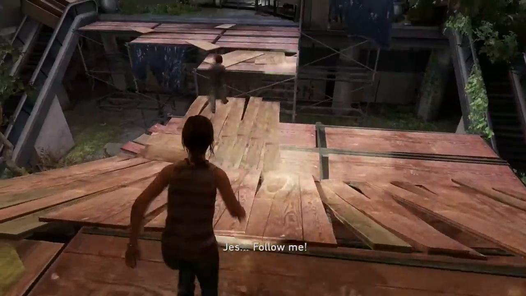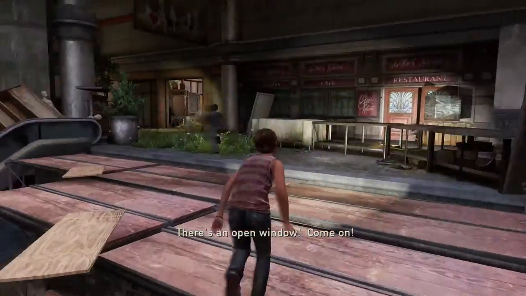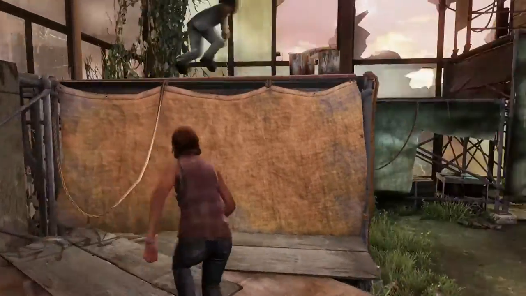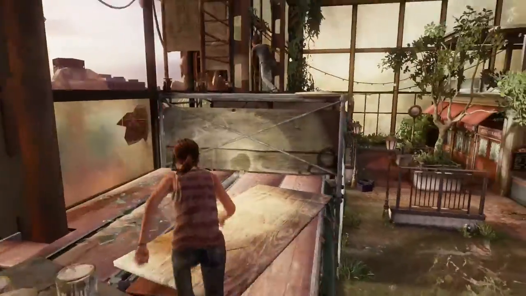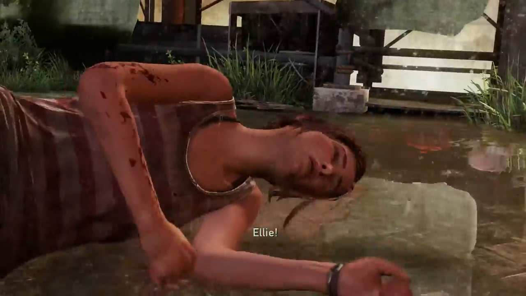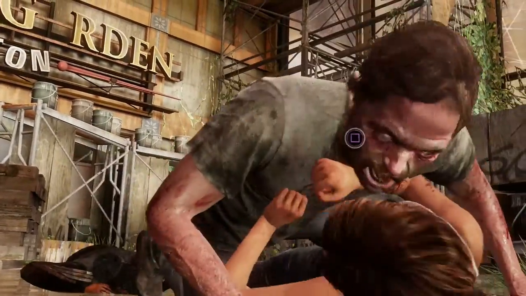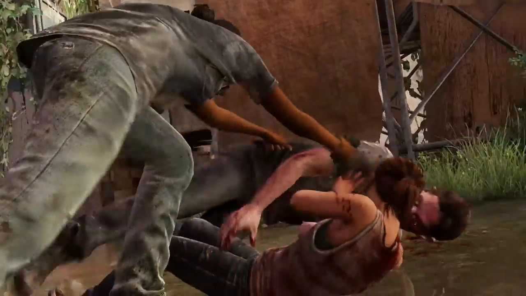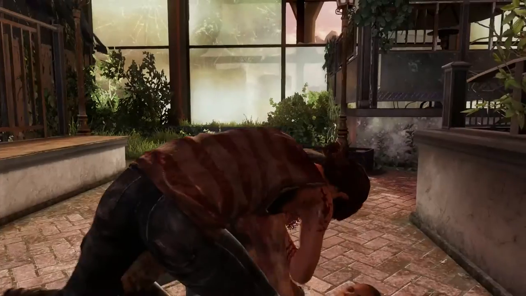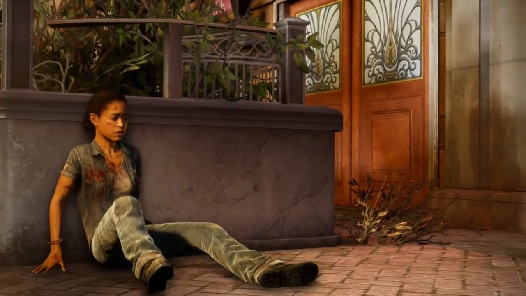Jump over this side. Follow me. Ellie. I'm good. Keep going. There's an open window. Oh my god, where did all these infected come from? It was clear. Next minute, there's shitloads. Reach up, I got you. Oh shit. Give me your hand! Ellie! Ooh, shit, double tap. Gruesome. She's been watching too many horror films.